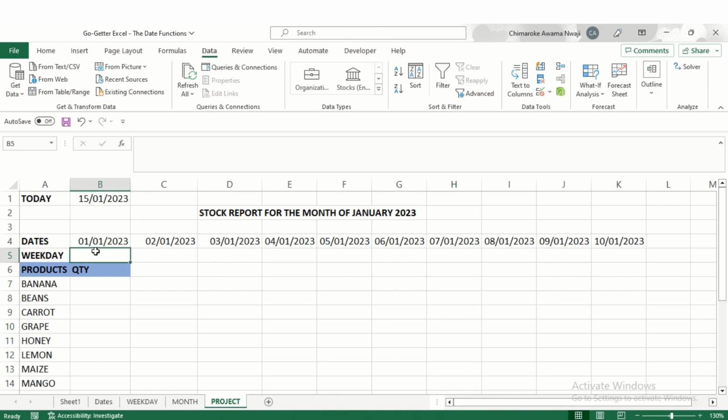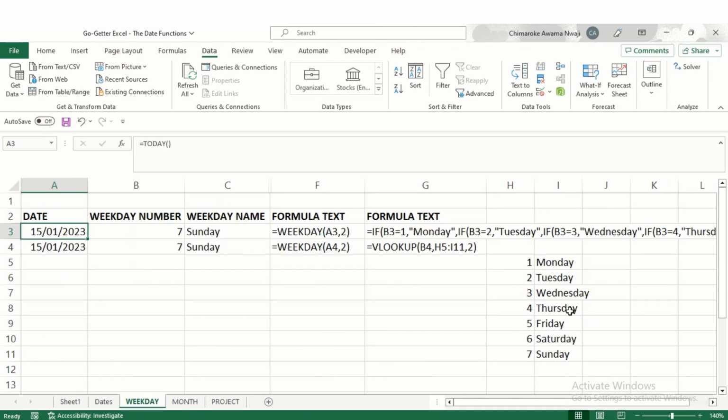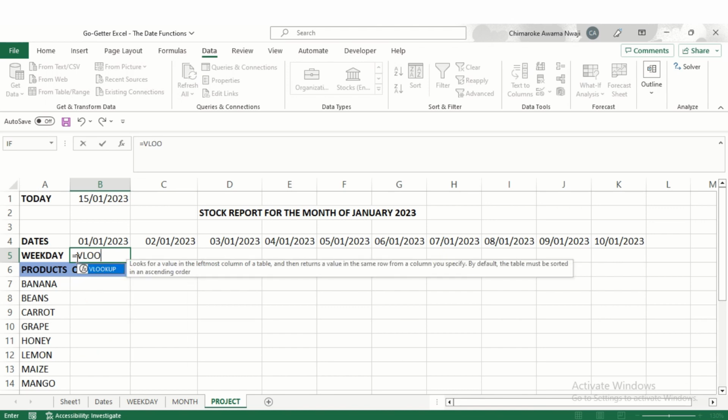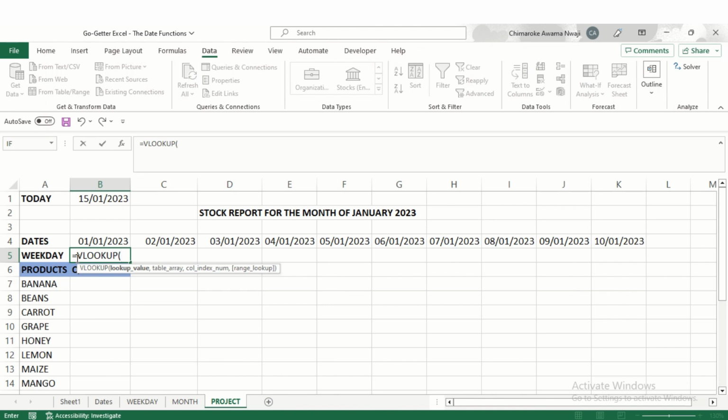Alright, so what are the weekdays? I will now look at VLOOKUP again, and I know that when we were doing weekday, we had something like this. So I will come down here and use my VLOOKUP, open a bracket. What is my lookup value?